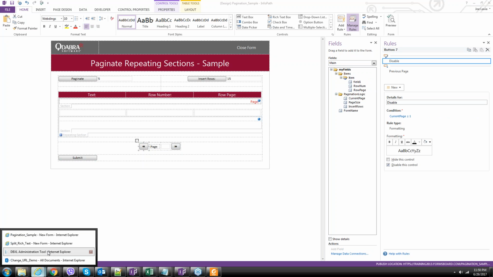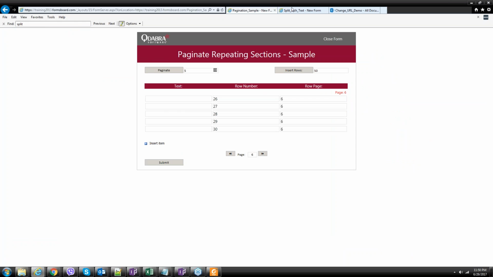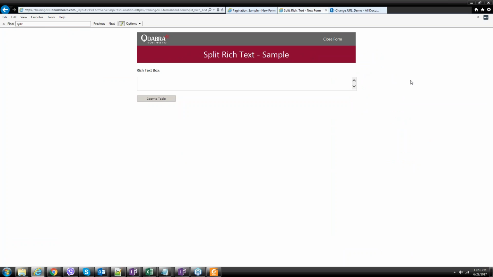For the next item, we're paginating a rich text field. I'm just going to copy in data from a Word document and click on the trigger field, or the control, which switches us to the print page.